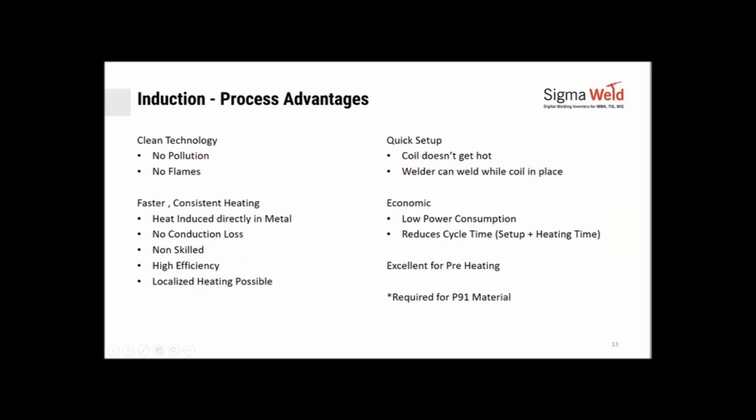Process advantages of induction, as we have seen so far: it's a very clean technology, no pollution, no flames. It's much faster and consistent heating. As the heat is directly induced into the metal, there is no conduction loss. It's a non-skilled process. Once you put it on and press a button, it would heat on its own, repeating the same each and every time. No skill dependency. It's highly efficient, and localized heating is possible.